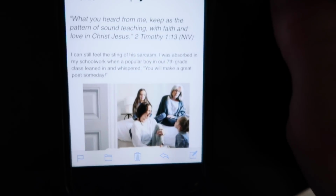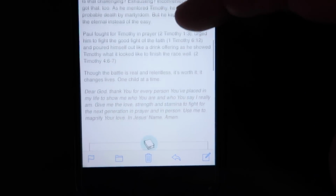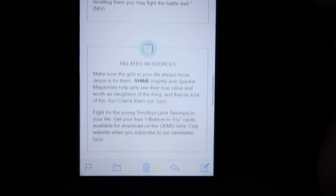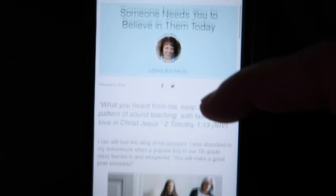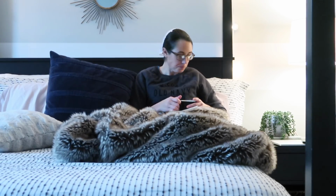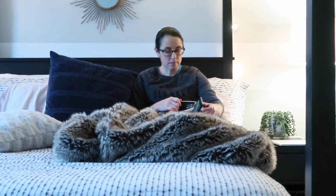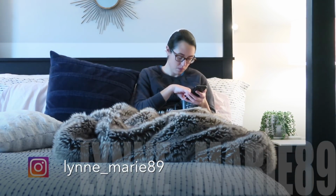This is another resource I use for my devotions. It's the Proverbs 31 Ministries daily posts or emails. I get them in email form, but you can also go to their website. I really like it. It's geared for women, and it's written mostly by women, and it's just a really good resource. Then if I have time in the afternoon to myself, that gives me time to work on projects or just chill for a little bit, and that really helps me. So then I could also have quiet time if I didn't get it done in the morning.